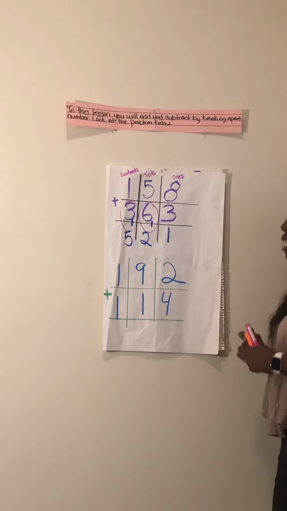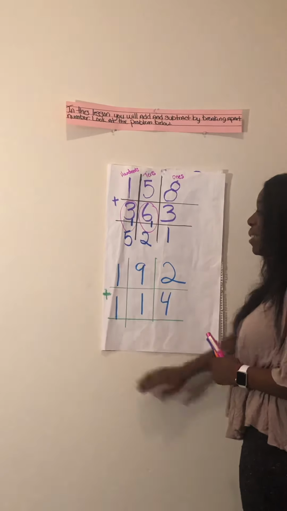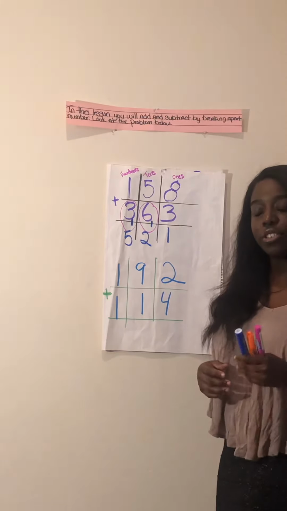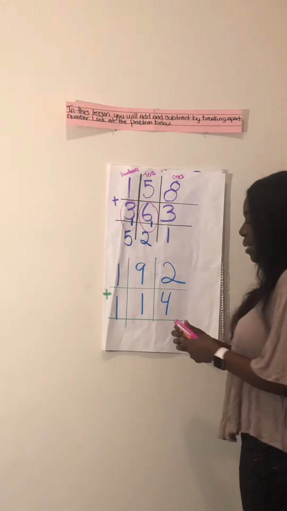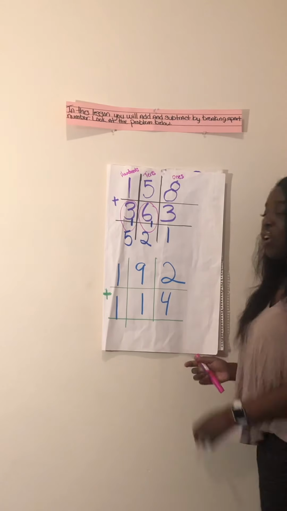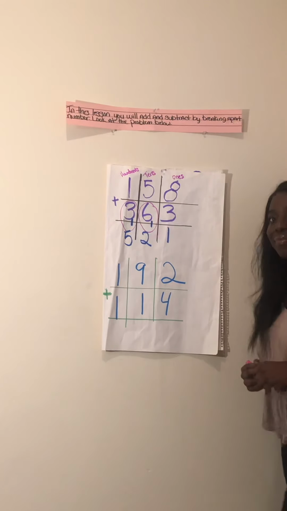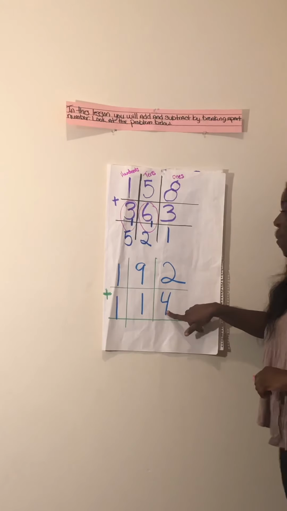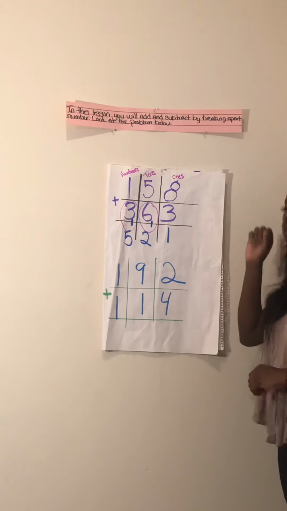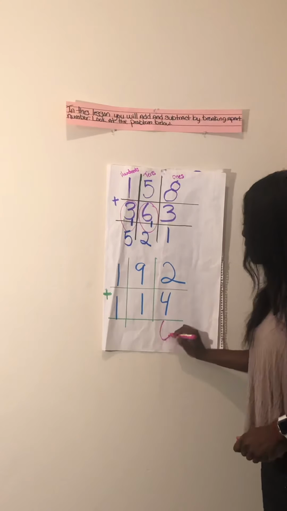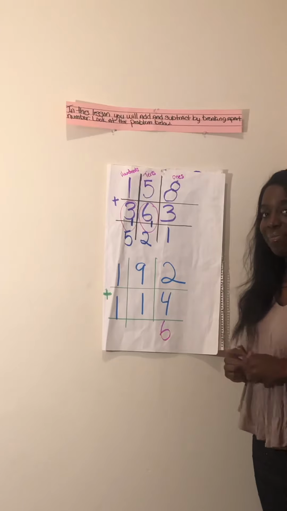521. Now we're going to work on this problem together. So there are going to be parts where it's going to pause and ask you a question. Then you just have to respond to let me know that you have the right answer. Let's look in our ones place first. Let's count our 4 plus 2 ones. 4, 5, 6. So now we have 6 ones in our ones place.